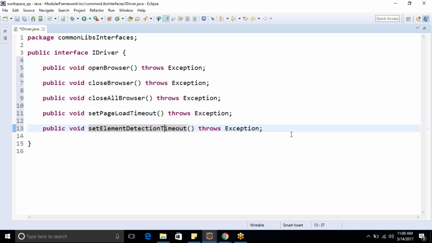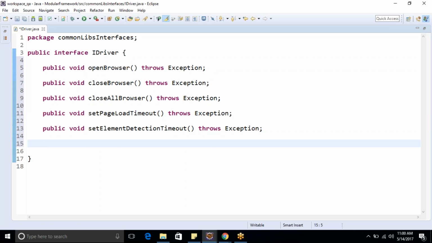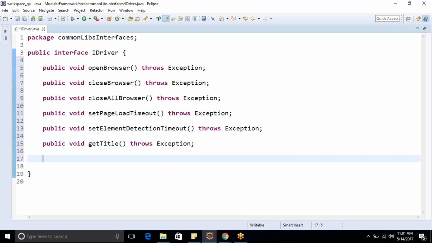What else? We can get the title directly, right? So public void get title, that is also directly called on the browser. Next, get page source is one method.